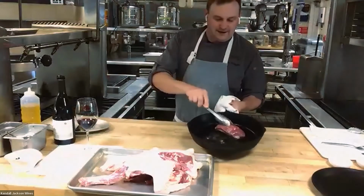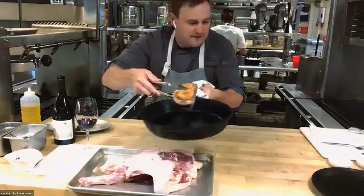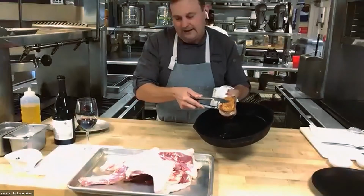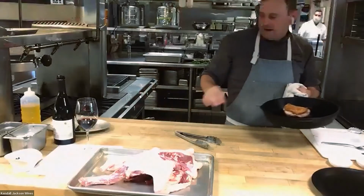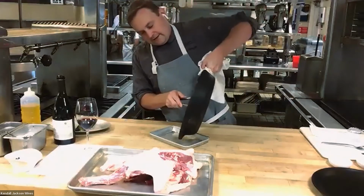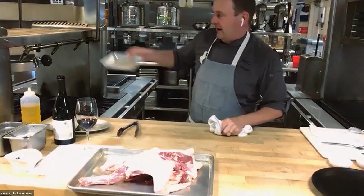I'm going to show you this duck right now. It's probably been 6 minutes or so. You can see it's starting to get golden brown. One thing you want to do, if you have it in a small pan, is get rid of some of the fat as it comes off. You want to save the fat, but you don't want it in there because it's going to start to come up and overcook the duck. So you just pour the fat out, put it back on the skin, put it back on low heat, and continue to let that render out.